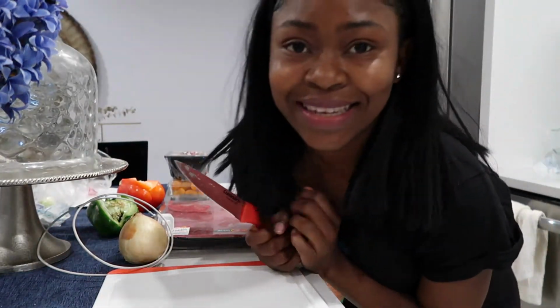Gonna continue my day. I'm gonna make dinner for the fam. You know, I gotta feed these children. So today I'm gonna make steak with roasted potatoes. Basic shit.